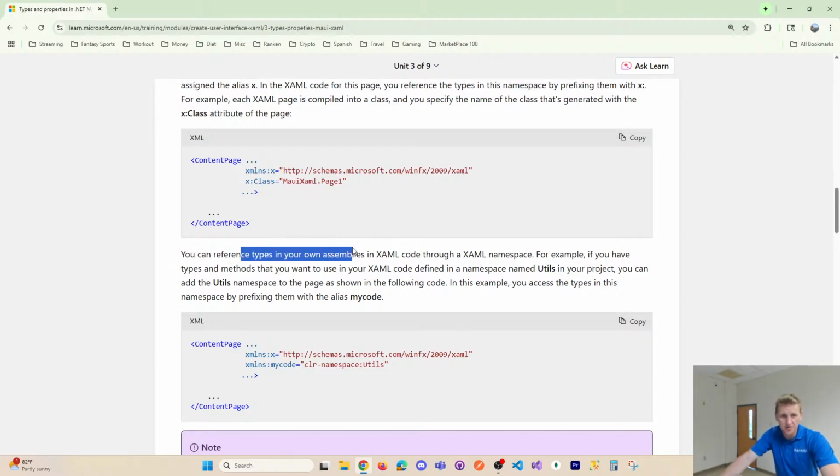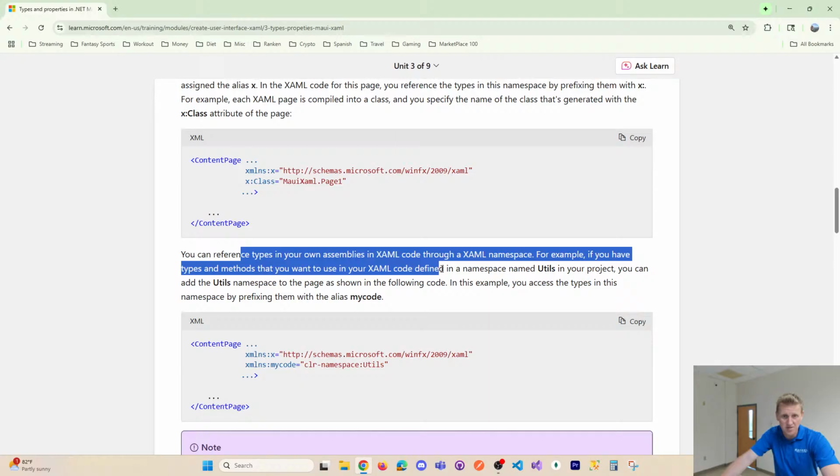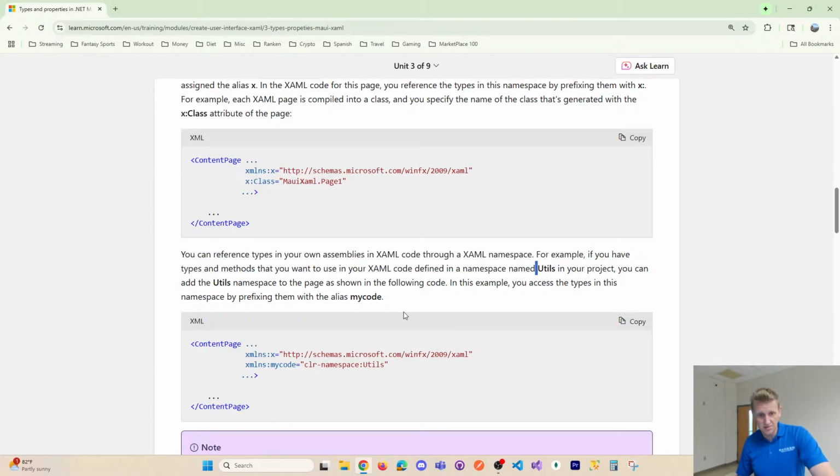You can reference types in your own assemblies in the XAML code through a XAML namespace. For example, if you have types and methods that you want to use in your XAML code in a namespace named utils, so this is the alias, my code, and this is the namespace, utils.